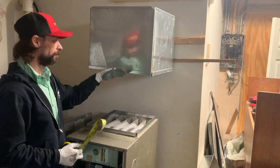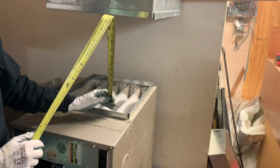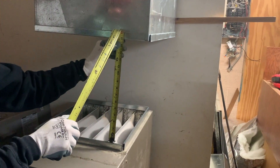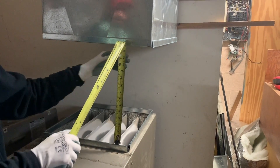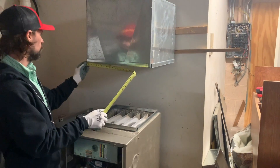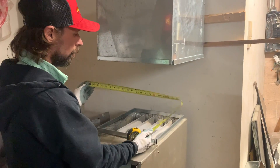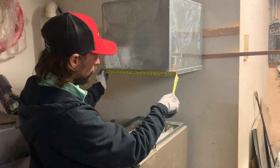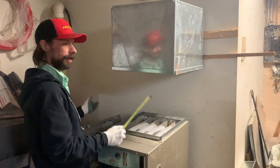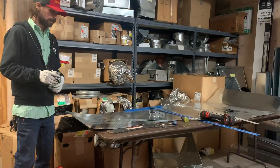The next step is to measure our height. What I like to do is go from the inside of the s-lock to the inside of the s-lock — we've got 15 inches here, and we'll add an inch each way, so our height will need to be 17 inches. Then we want to go from the farthest point on one side and eyeball the farthest point on the other side — we're going to call that 20 and a half inches. We want to make sure we have an inch on both sides, so we're going to need to cut our piece 17 by 22 and a half inches.